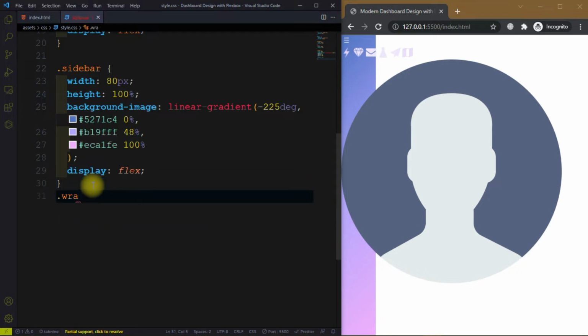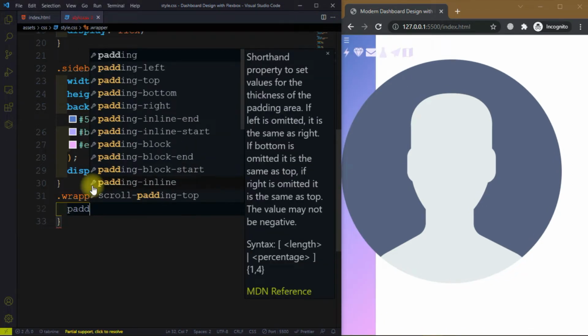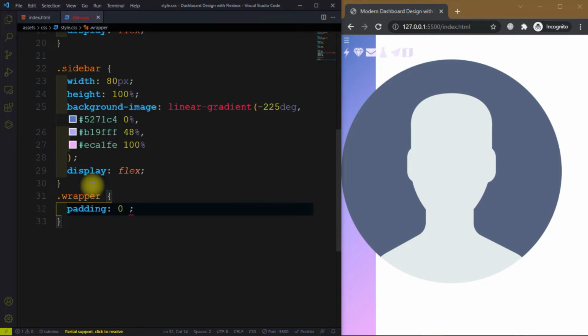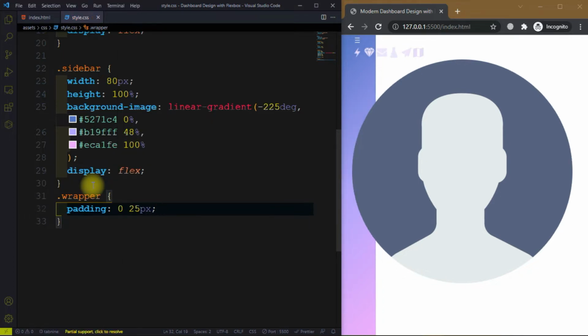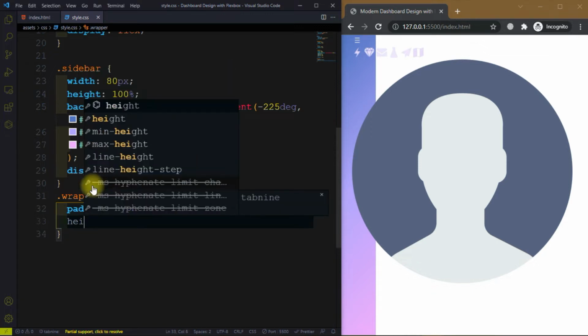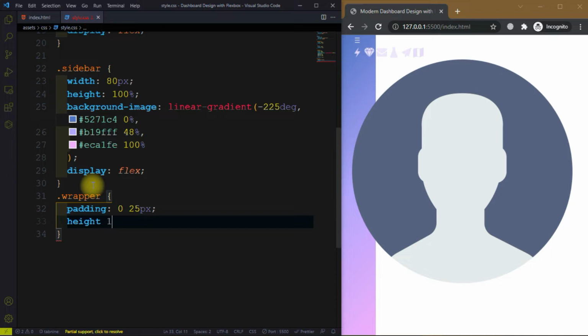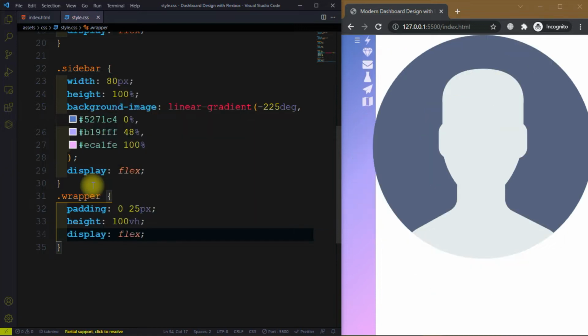Dot wrapper, and give it a padding 0 and 5 pixel, and after that we need to give it a height, so 100 viewport height, and oops, I think we missed the column here, and after that we need to display flex, and flex direction we need to specify the column.